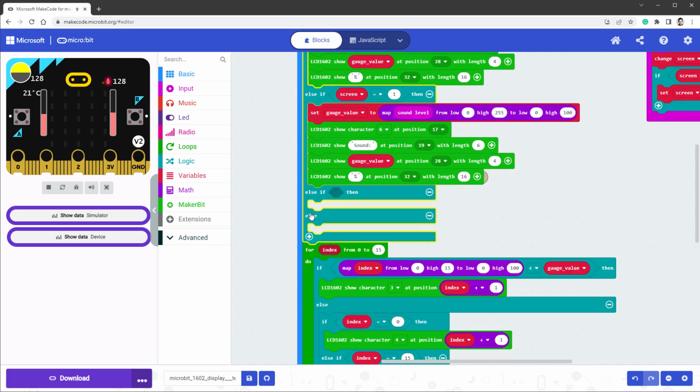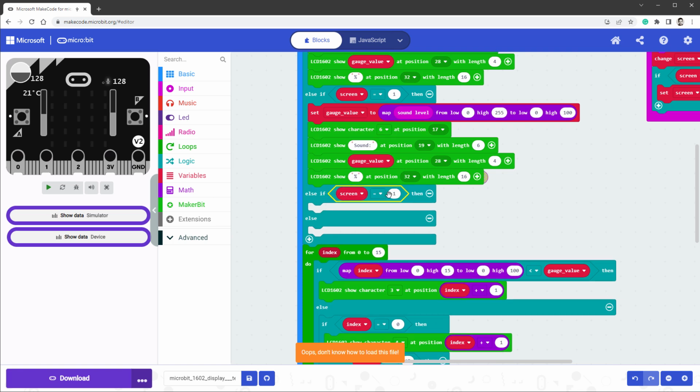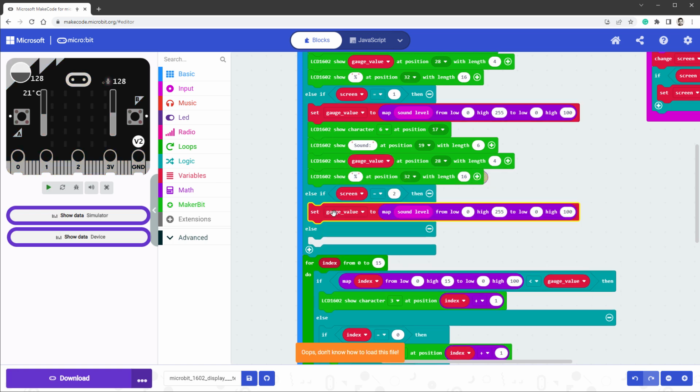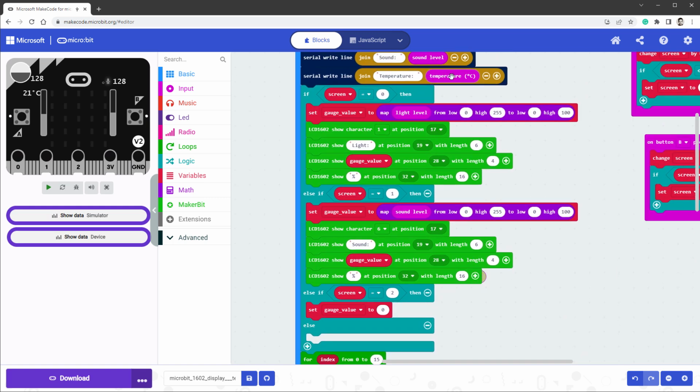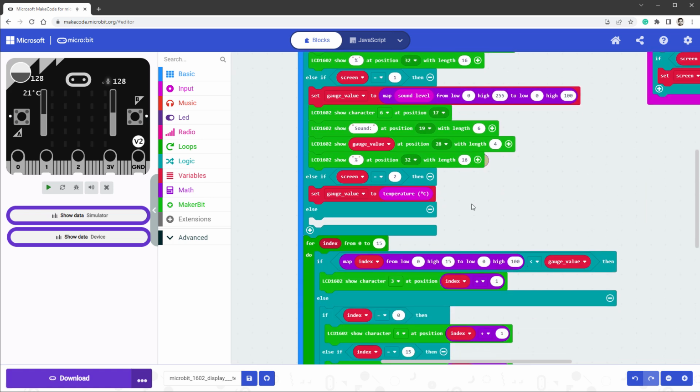And the last if statement will compare the screen to the value of 2, so I'll copy this piece and say if the screen is 2, I don't want to actually map the value of temperature, I'll only say set the gauge value to be actually the temperature. So I'll delete this map and only set it to temperature. So I'll copy paste the temperature and put it in here. So it will directly set the gauge value to be the temperature, which of course means that the temperature will be showing on the gauge as from 0 to 100 degrees Celsius, which might not be the best way to do it, but it will be the simplest way how to do it.